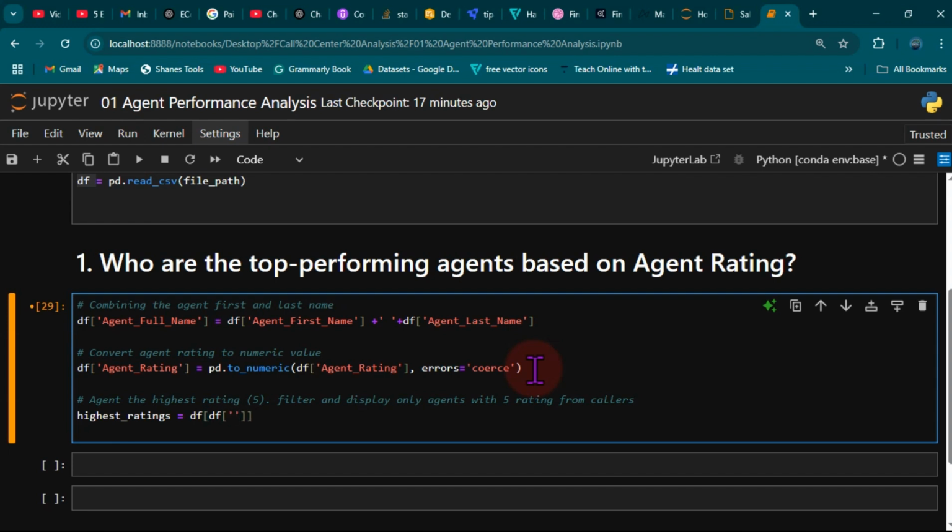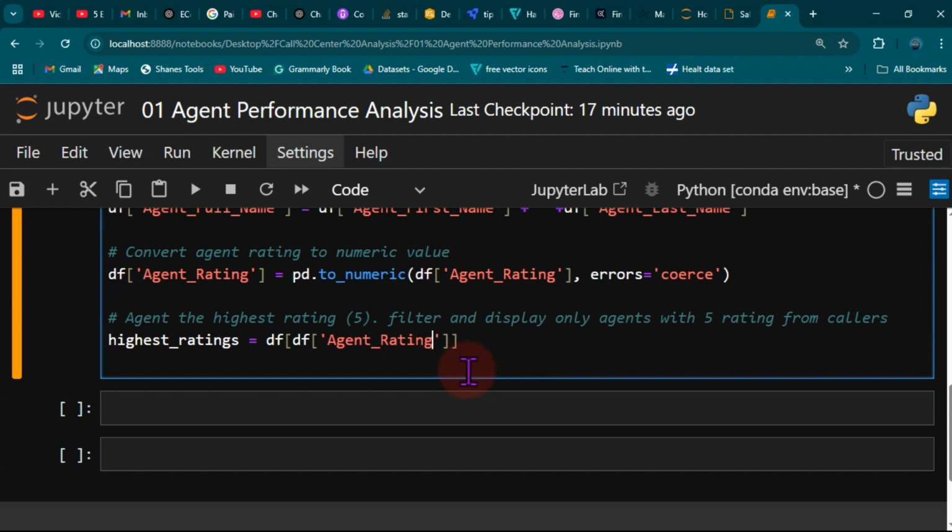We're going to call this particular agent rating column that we have. So agent rating that we have here. We are going to check and see if it equals. When you want to check if something is equal, a single equals will not do it. You have to do double equals.